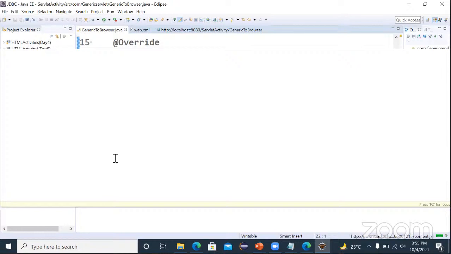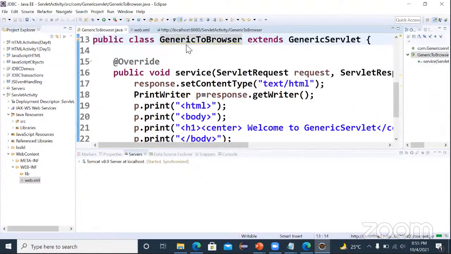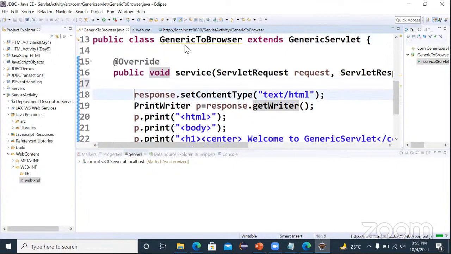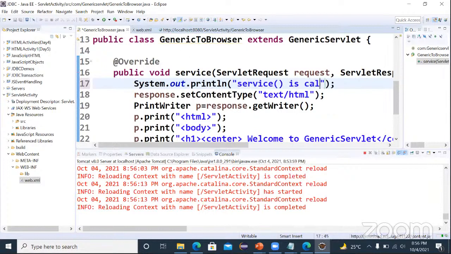Suppose you want to write data to the console along with the service, actually here you can write. What can I write here? "Service method is called." Fine. And also, let me show you, and then we'll try to add the init method.